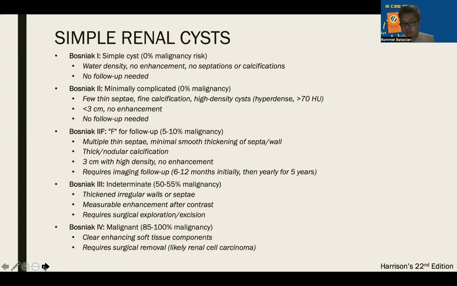Ultrasound is the most common imaging, and you can use also CT scan so that you can classify if you think that the cyst would be a little bit complicated or large in size. So Bosniak 1 would be the simple one, meaning there is no malignancy risk. And going up, the most severe would be Bosniak 4, where there's a high probability of malignancy that might require surgical removal because it could be indicative of a presence of renal cell carcinoma.